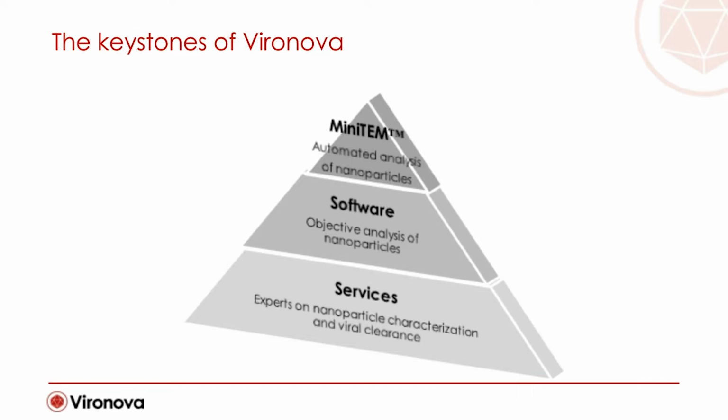However, after discussion with our partners and clients, we have understood that they would benefit from being able to do some of this analysis in-house. We have therefore, together with Lunn Instruments, developed a tabletop transmission electron microscope, which we call the MiniTEM, which you can place in your ordinary lab settings.